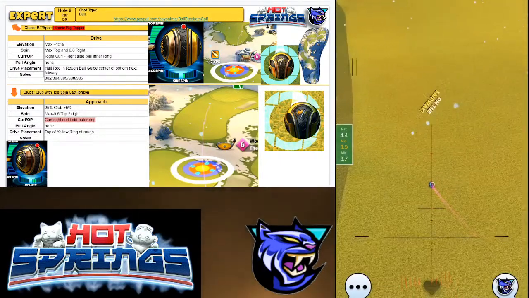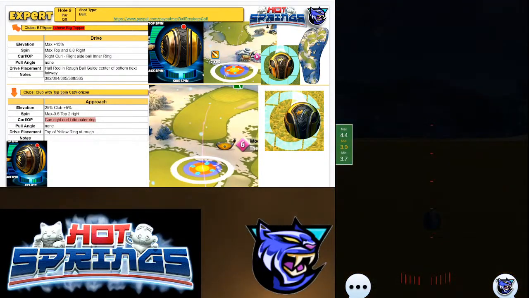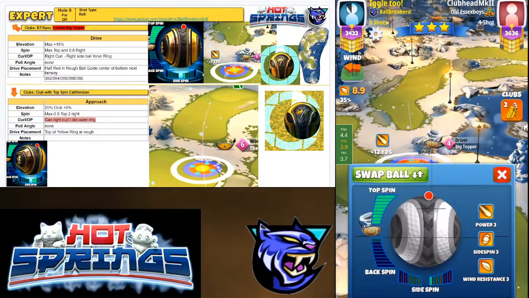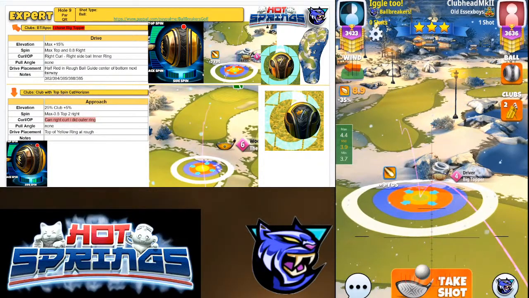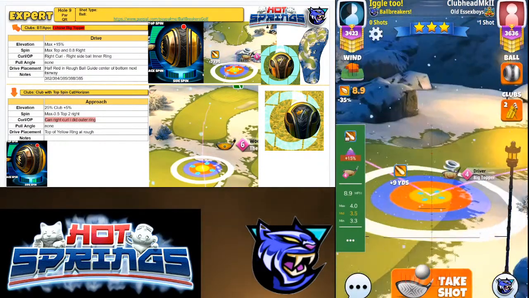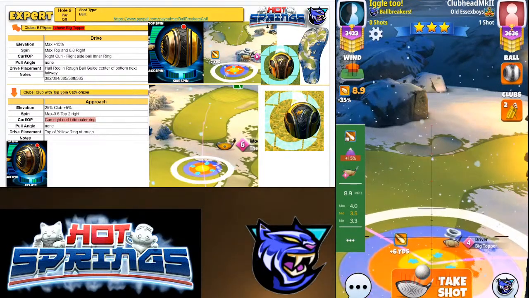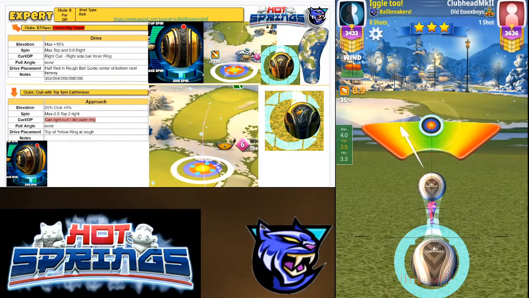So we're hoping to get about 380. But 360 even is fine. So max top, as much right as I can put without losing my top, which is about 0.7, 0.8. Yellow with the ball guide close. 8.9 is going to be 4 rings. And then inner ring right girl.